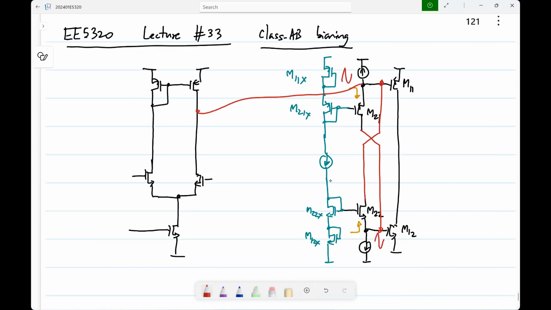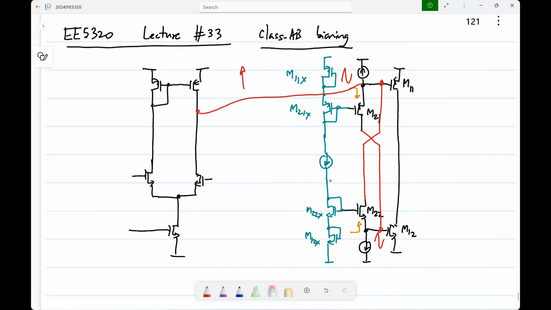Okay. So this is called a class AB or a push-pull output stage. Normally what would happen is, if the output of the first stage went up, the current through M11 would reduce, and the current through M12 would be the same, constant anyway, since it was a constant current source. So a current would be drawn from the output. Now what happens is, if this increases, the gate of M12 also increases. So the current through M11 decreases, and the current through M12 increases.